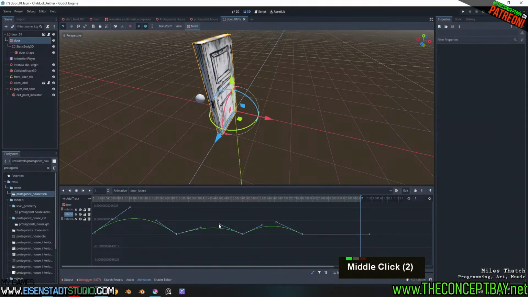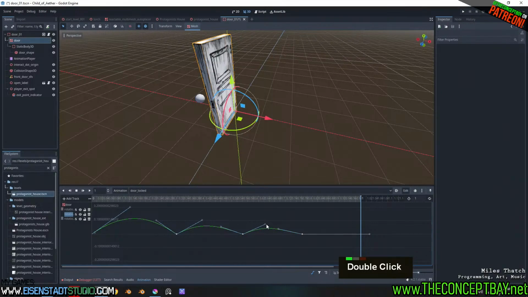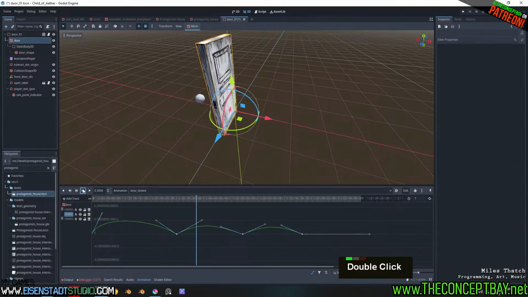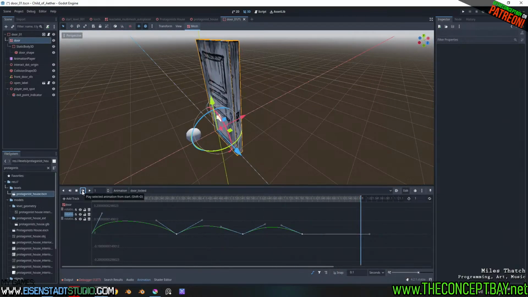Okay, that looks pretty good. Yeah, a little stronger. Nice. Perfect.